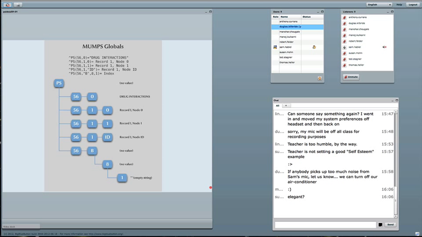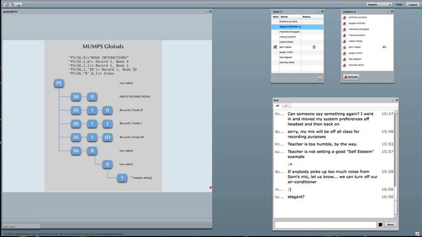The core of MUMPS: when a lot of people talk about MUMPS, they say MUMPS is a language. Sure, but I don't find that very interesting. The language is really cool and does a lot of stuff, but this is the core of the language: the fact that it has an integrated database inside of it, and the database is called... This is a very weird name.